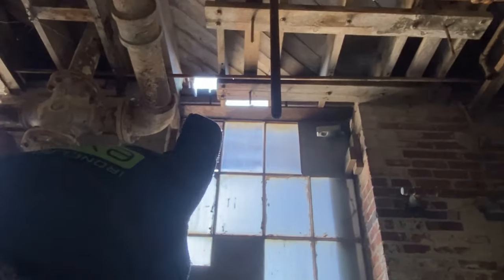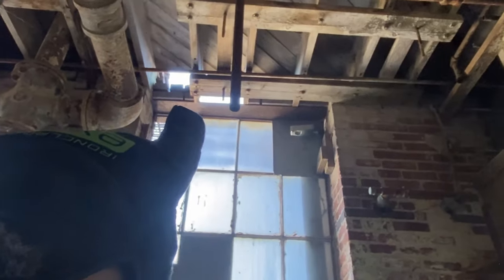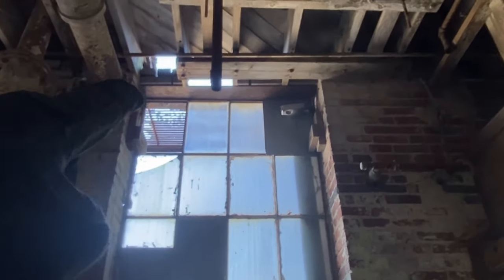Right there, I can't focus on it. Those joists, take my word for it. It's so cold, the camera doesn't want to function right. These joists right here, due to the moisture that's coming in, they've kind of rotted out. They sat on that steel plate, and there are bricks that were mortared into that steel plate, and then those 2x6s sat. So there are two of them at the very end that have rotted.